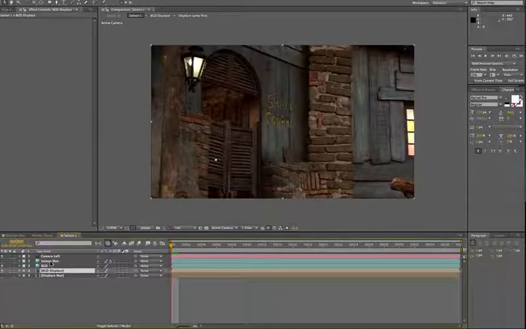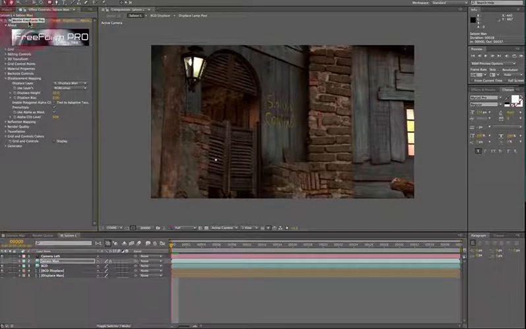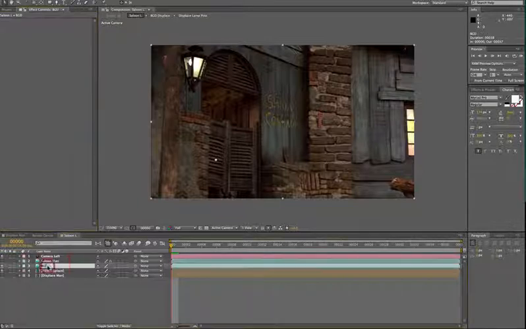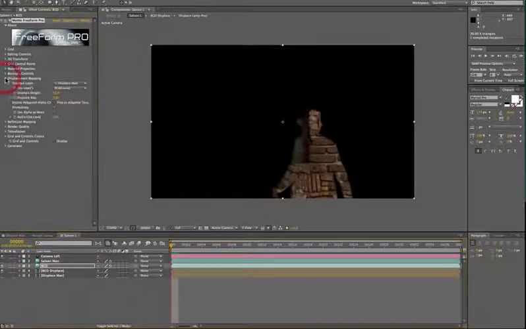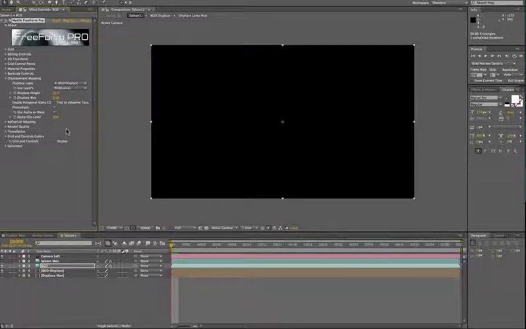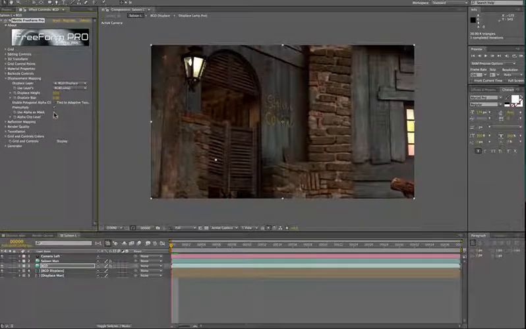So next I'm just going to come back to Saloon Man and I'm going to copy that effect and just paste it down onto the background layer. So we'll just do Command V, and you will see this displacement actually come up with the man. And then once we've got that, we can just change it to the background displace layer instead. Now because we've got a massive flat layer here, we don't need to use an alpha as mask, so I'm just going to turn that off. And now this will actually be pushed out.